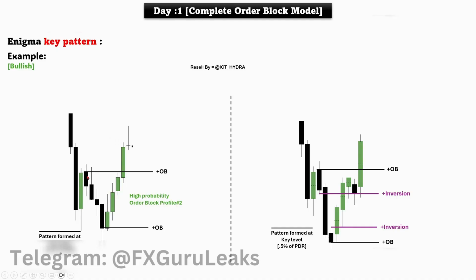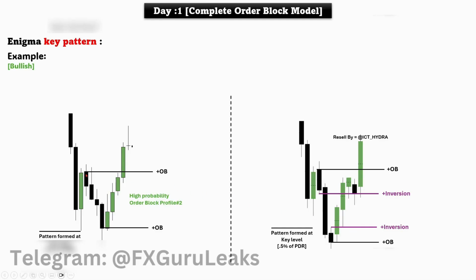Now in this scenario, price closed the candle's body above, and that's when your order block got activated. Okay, you don't take any entry as long as you don't have a closure of a candle's body above the order block. If it's a bearish order block, then below. If it's a bullish order block, if you're looking for long, then it's above, up here like this. So here we have inversion. You'll be waiting for price to close a body, then take an entry at this candle or at this candle or at this candle. So you waited for price to close a body, entry came when price retested this inversion with a stop just below the inversion.